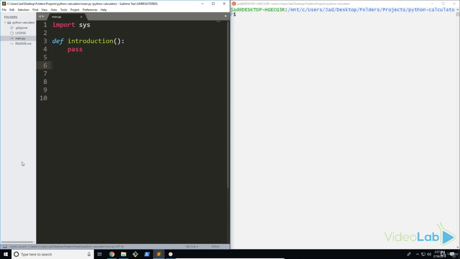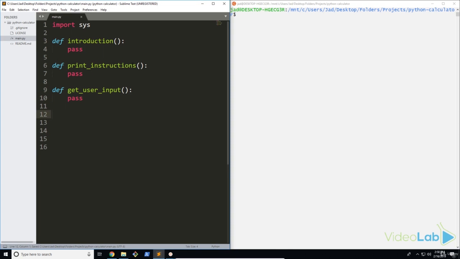So the next thing I want to do is go ahead and print the different operations that we can do. So I'm going to say print instructions. Now you could say that we want to do this in the introduction, but I like to keep things as separated as possible to make sure each function is doing its job. After that, we're going to ask for the user input. If you watched the video at the beginning showing what the final product looks like, you'll know that this is command-based and not option-based. So we're going to say here, get user input, okay? And we're also going to type pass, remember.